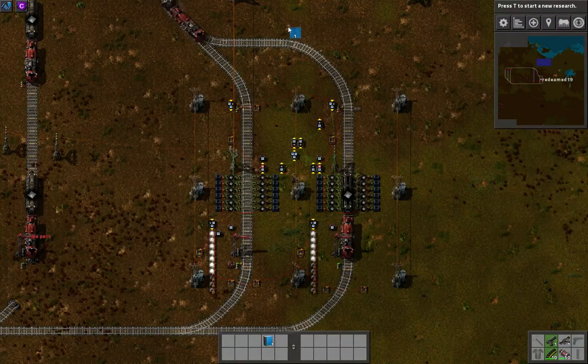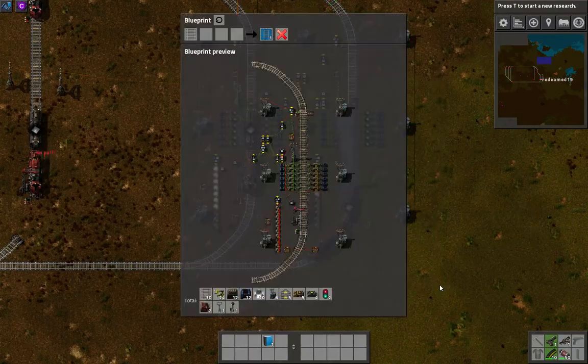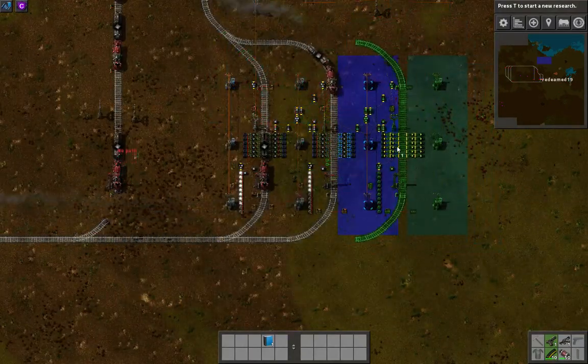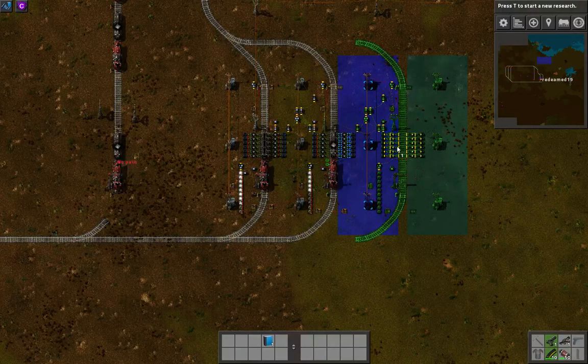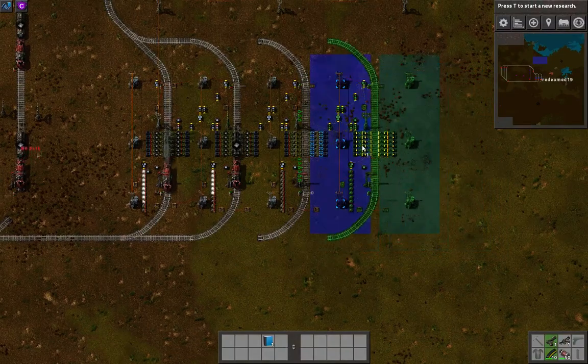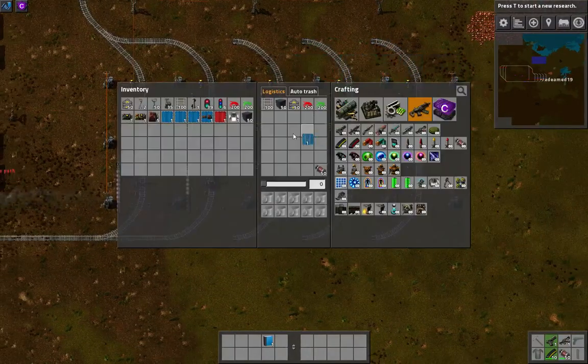With two trains like this, it's kind of hard to see that they're separating properly, so we'll go ahead and create a blueprint of what we have here, line it up with our other power lines, power substations, and let's just go ahead and add 3 of these.